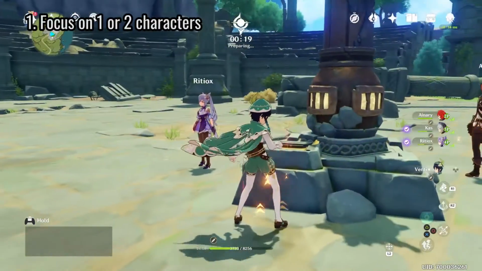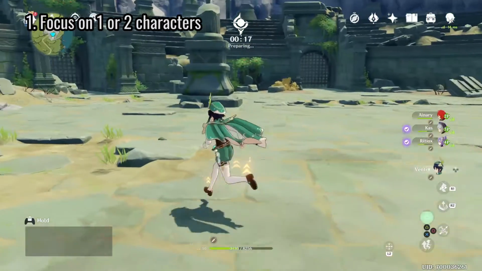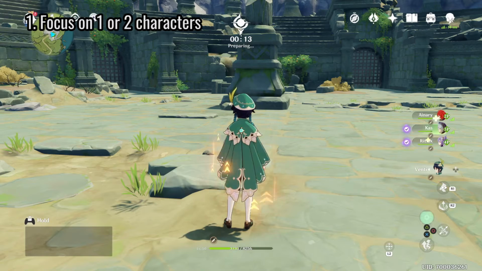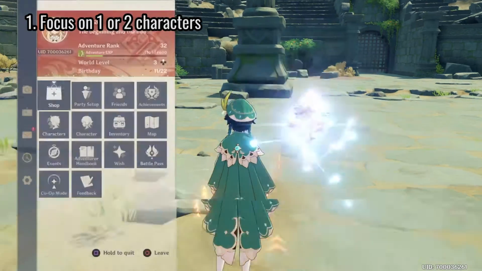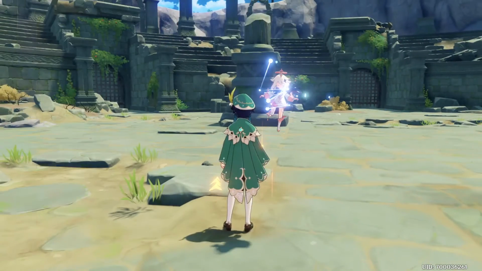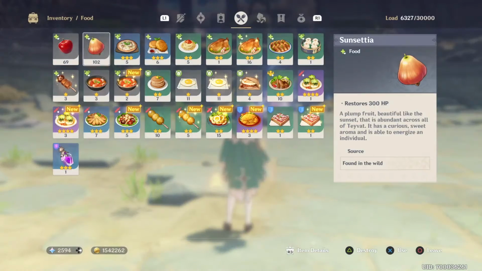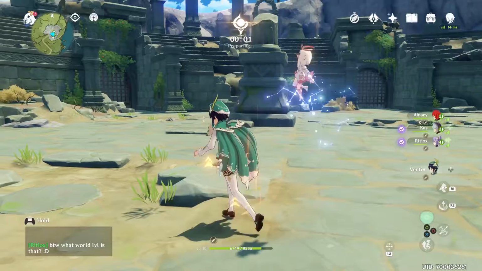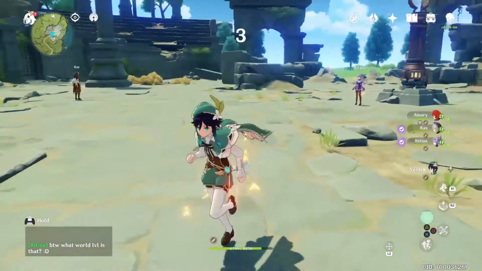Now, number one is the very paramount one. Focus on one or two characters. Don't be like me and try to focus on everyone. That's gonna be a bad move. What you want to do is pick one, ideally, or two, ideally one, and just take them as high as you can for your adventure rank, and then keep on pushing them up.